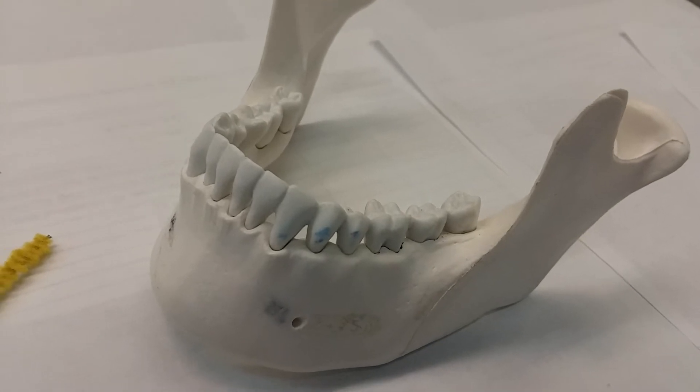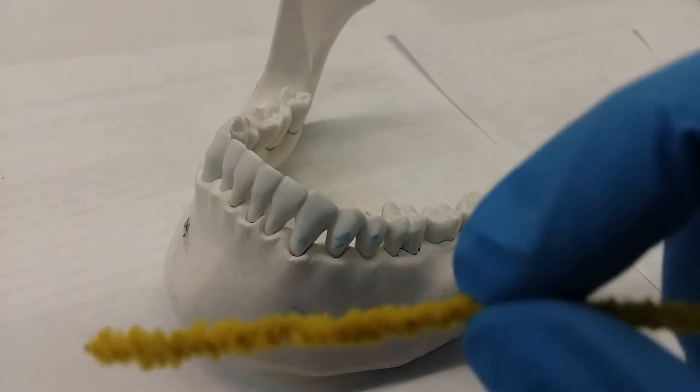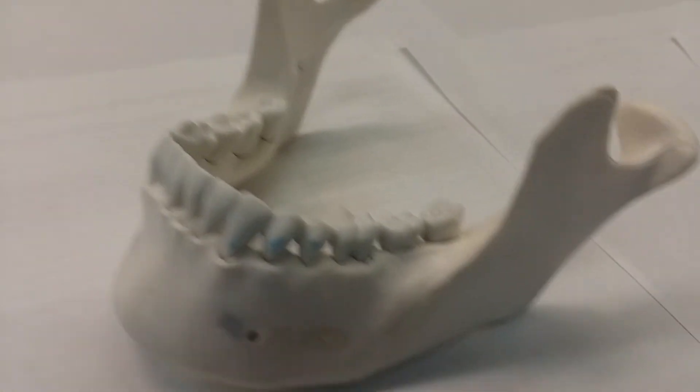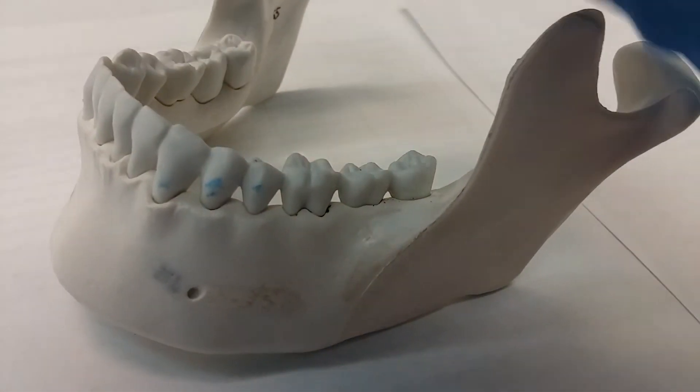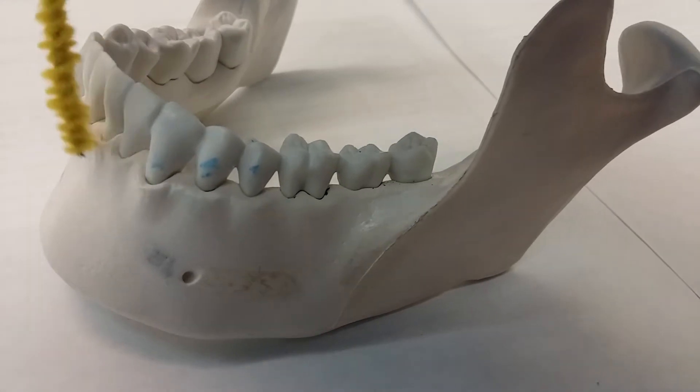The parts we're going to go over today include the alveolar margin. These are the little bony protrusions or processes, or margins as you can hear them called, that grow between the teeth. If we go to the side, you'll notice the little bits that kind of come out like little ridges. So there are ridges between and on the front of the teeth.